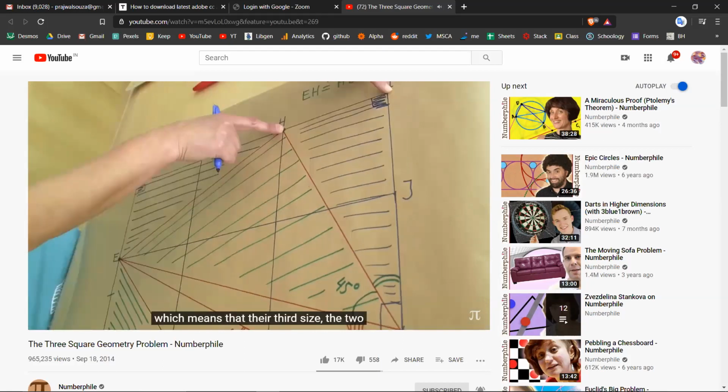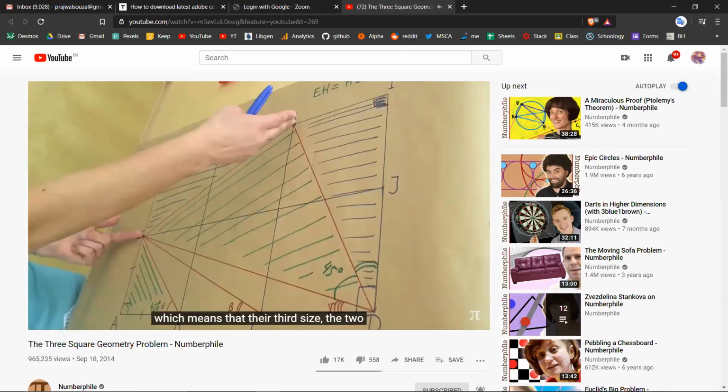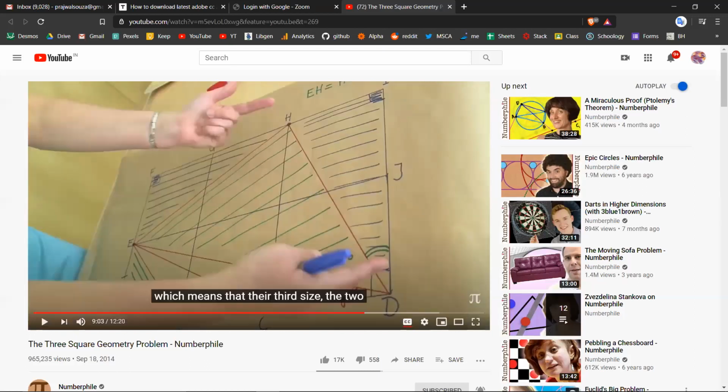I'll just try doing the switch. Hopefully I'll get it. What about the cyclic quads thing? Oh, no, that is awesome. This second one is epic circles, but the first one you need to check. It's called circular inversion. I don't know whether you guys have learned circular inversion, but it's a beautiful technique, where the distance formula breaks down completely. I teach it in complex numbers, but right now, for you guys, it'll be too advanced, so I skipped it. It's beautiful though. Check out circular inversion if you're interested.